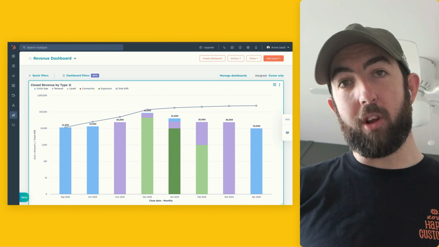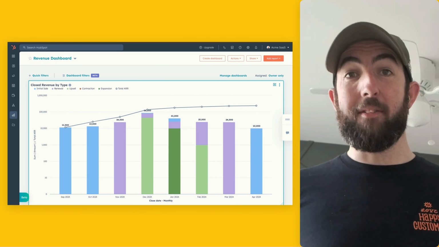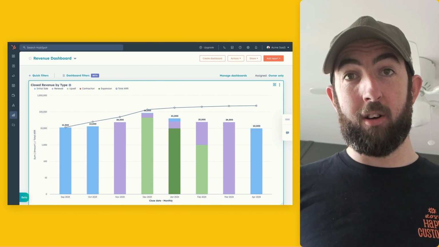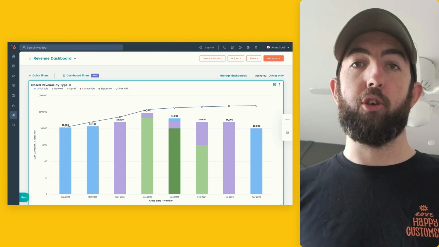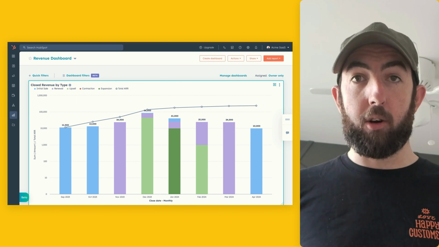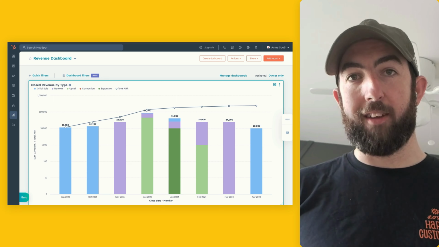If there's one lever that can really change the trajectory of your business, it's expansion revenue. In fact, 70 to 80% of revenue per customer typically comes after the initial sale. But HubSpot sales tools are really only focused on helping you close new customers. So I wanted to start thinking about how I could use my deals to manage and track expansion revenue. And that's what we're going to get into in this video.